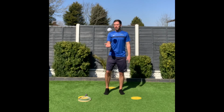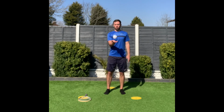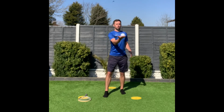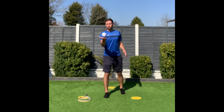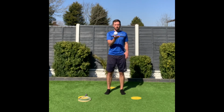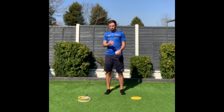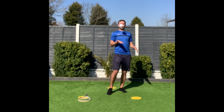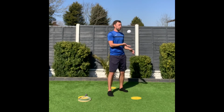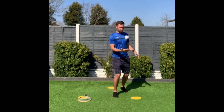Okay. Next one, we're going to go for our chest. So we're going to throw it up, chest, throw it up, chest, trying to keep that ball up. Again, those that have watched our bone hacker, by now you should know the bones in our chest are called our ribs, our sternum and our clavicle. And we've also got our scapula just over the back. So you could be trying to use those as you go through. Oh, that's a bad example. But we're trying to use these different bones to keep this ball up in the air.